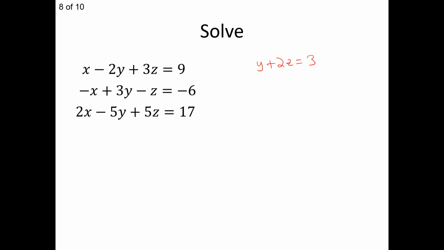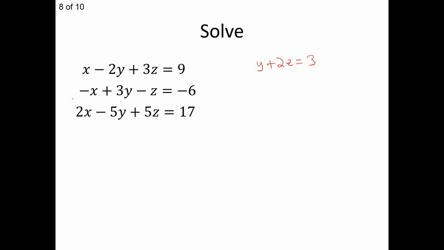You never want to use the same 2 equations twice. I've already used 1 and 2, so I'm not going to use 1 and 2 again. I could use 1 and 3, or I can use 2 and 3. Those are my other options. In this case, I use 2 and 3. I could do 1 and 3 if I wanted to and get another system that contains y and z, but I noticed it's simple to just multiply my second equation by 2 and add it to my third equation.